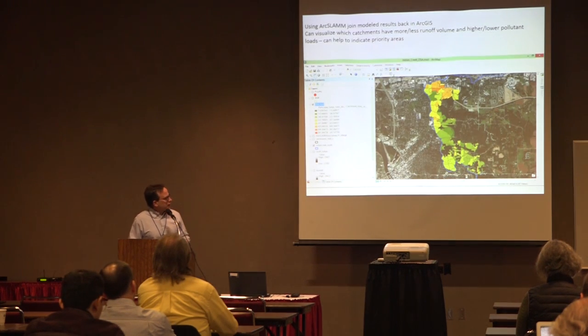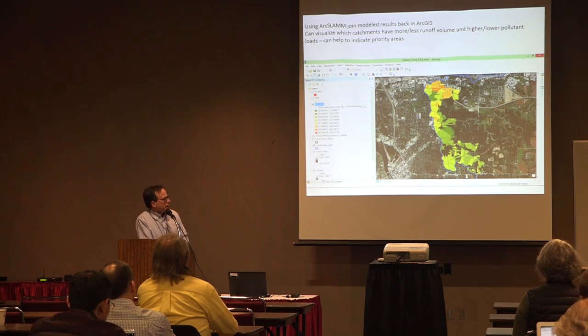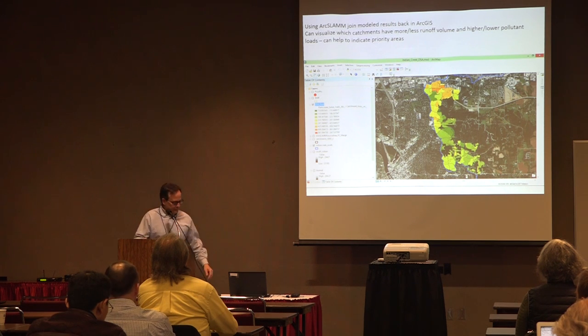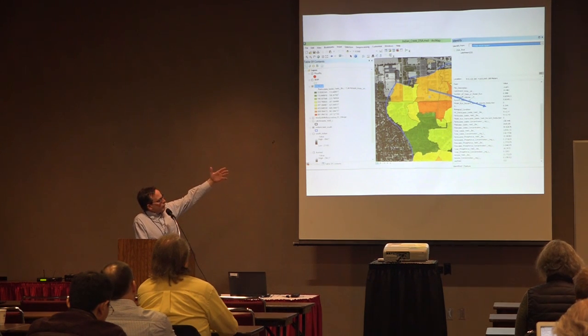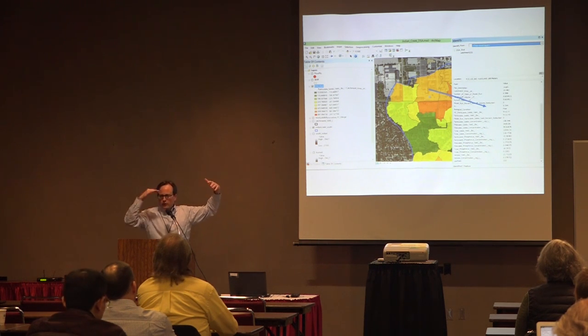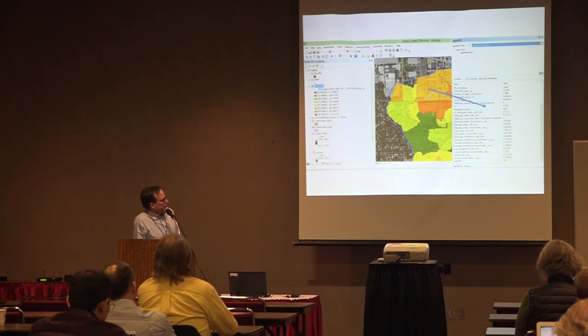So we have a tool in ArcSLAMM then to bring that back into, join it back to your original GIS data, so then you can visualize it. And so the idea here is you could see where maybe there are kind of hot spots or not hot spots. So in this example, per drainage area, those 139 drainage areas, we estimate the modeled sediment yield there. So again, what comes out of that is now you have in the GIS database, per drainage area, all the things that WinSLAMM modeled.